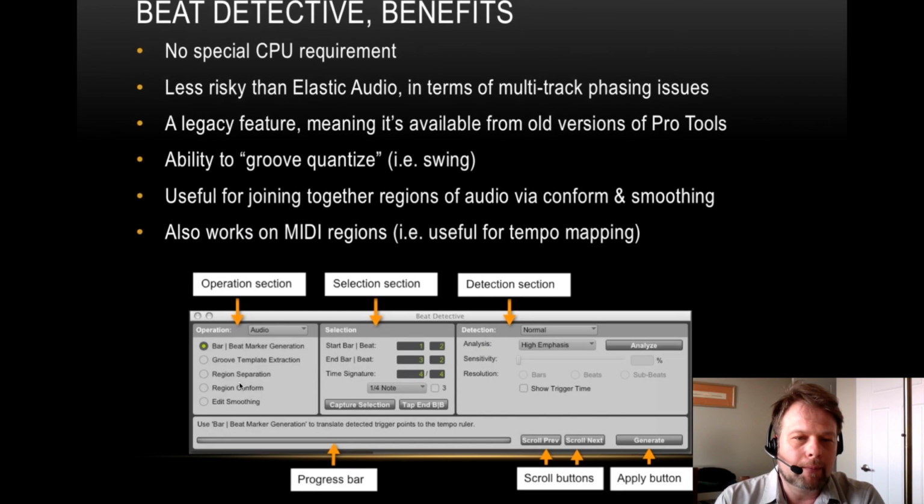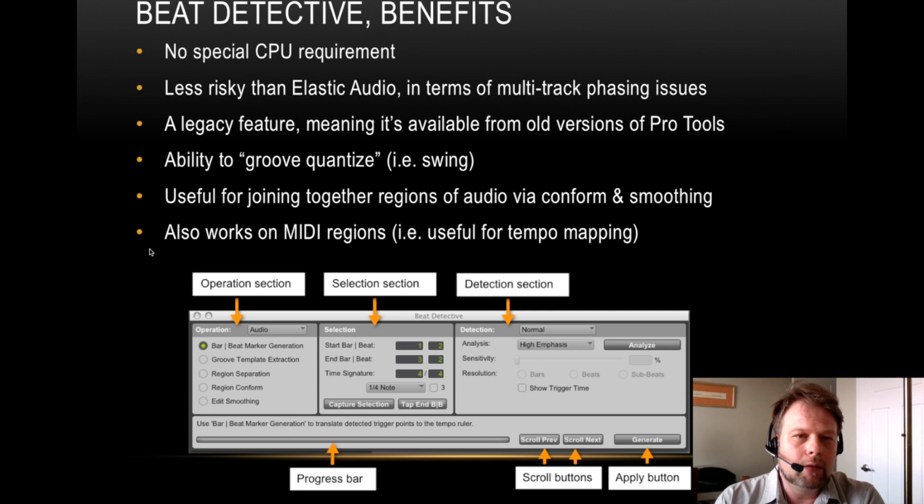On to the next slide here. And this is where we get into its counterpart, I guess you could call it. Beat Detective has been around for a long time. And the big thing that sets Beat Detective apart as far as an advantage goes is the fact that if we're working on multiple tracks at once, especially a drum kit, where we've got lots of tracks or channels for one instrument, remember that you're going to have a little bit of bleed, right? For example, you'll get a little bit of kick drum in your snare drum mic, and vice versa.